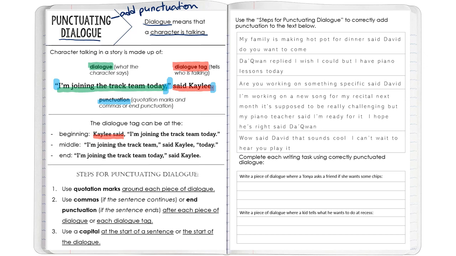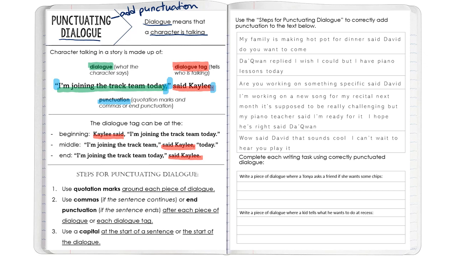"I'm joining the track team," said Kaylee, "today." So the dialogue tag can happen at a pausing point in that sentence. And then the last spot is it can be at the end, like our sentence above. "I'm joining the track team today," said Kaylee. So the dialogue tag can either be at the beginning, in the middle, or at the end.